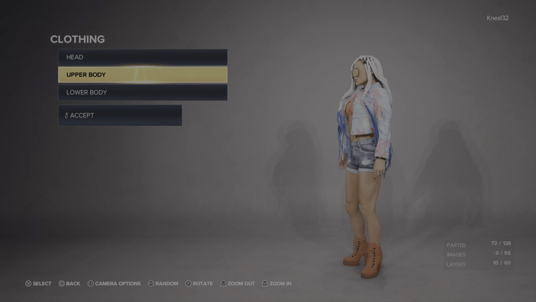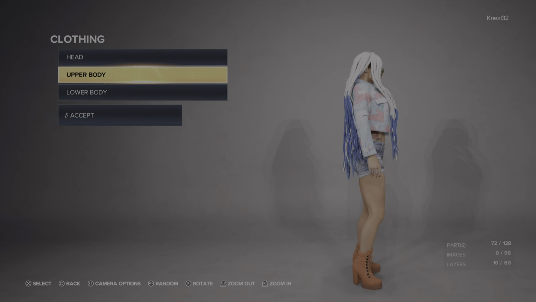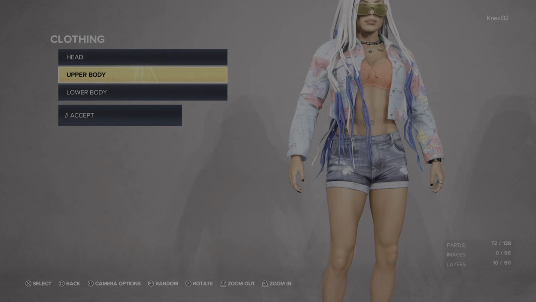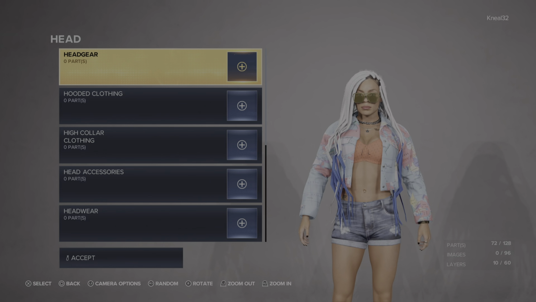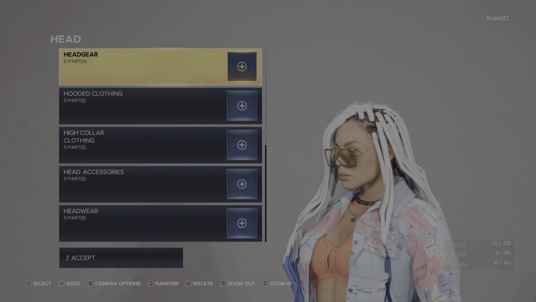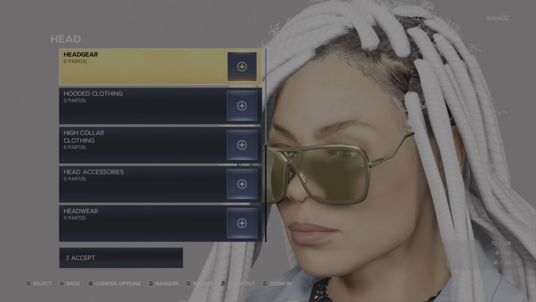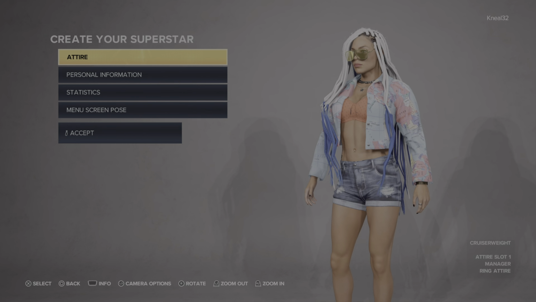And that's always one thing I look forward to, the clothes, because you now have new clothes that you can use for your created wrestlers. You can take them if you don't want them to look just the same. Let me take a look at those glasses. If you don't want them to look exactly the same, you could always change the color and textures and stuff like that. That way you're not having some type of copycat.